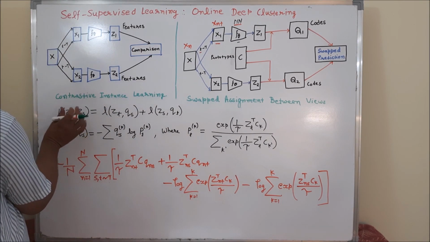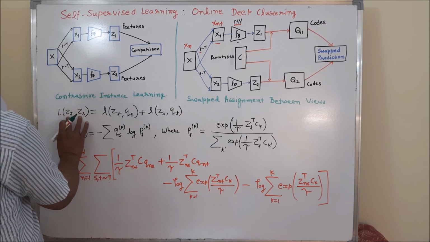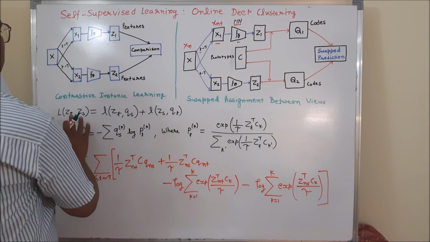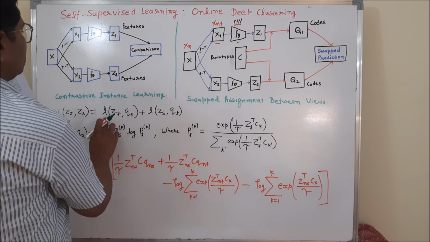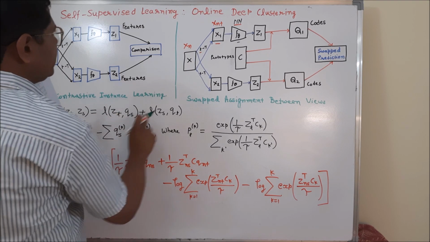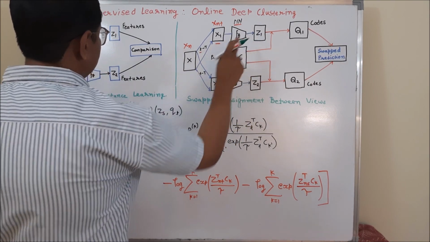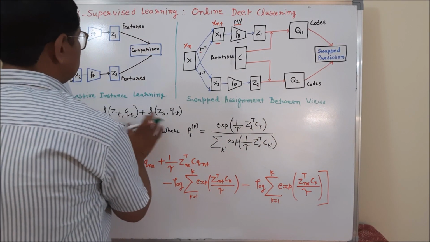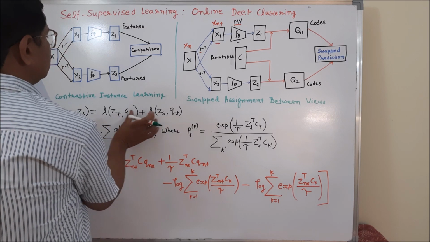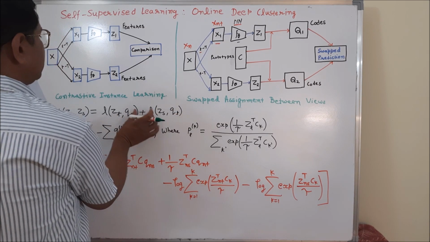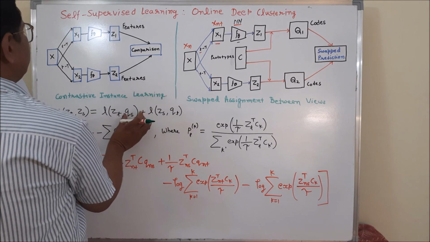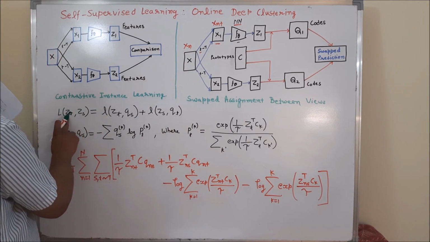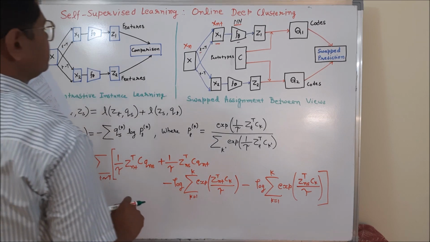To calculate the loss between two augmented features, ZT and ZS, we represent it like ZT and ZS. They have calculated the loss of predicting QS by ZT plus the loss of predicting QT by ZS. So this kind of swapped loss prediction the authors have used, and they take the summation of both to identify the contrastive loss of two views ZT and ZS.